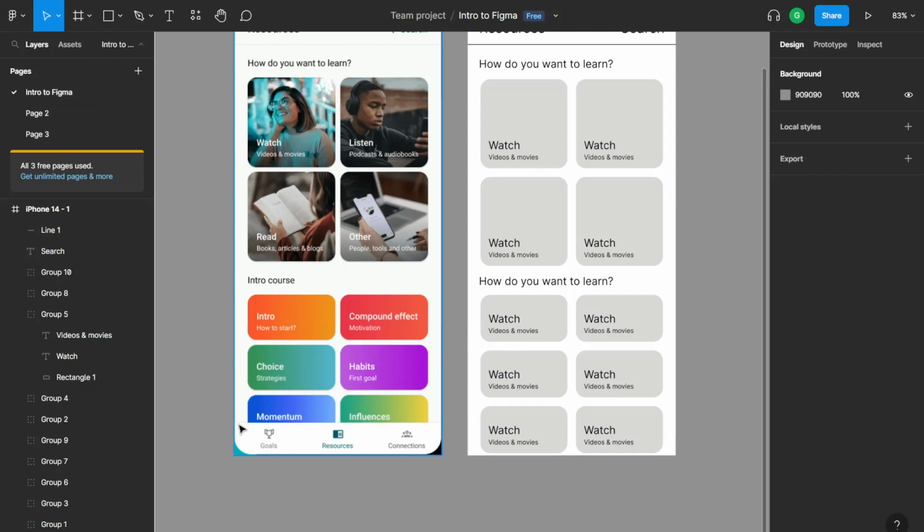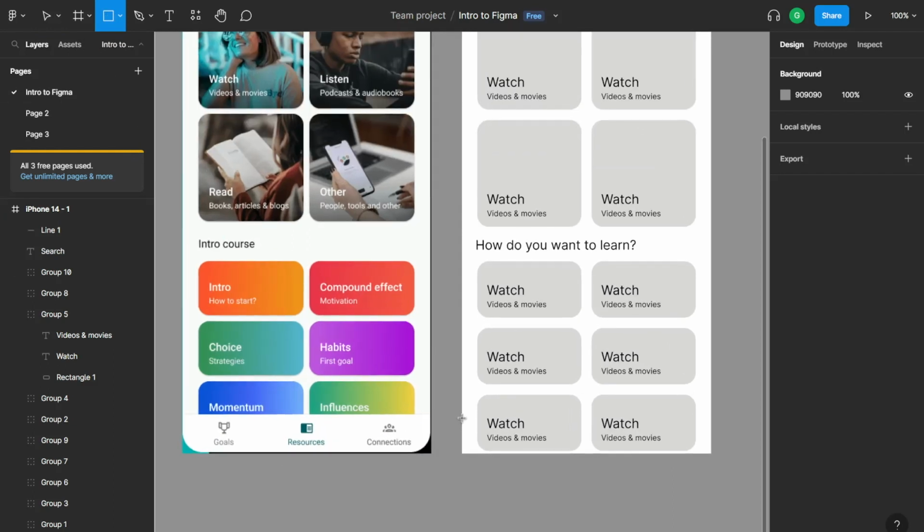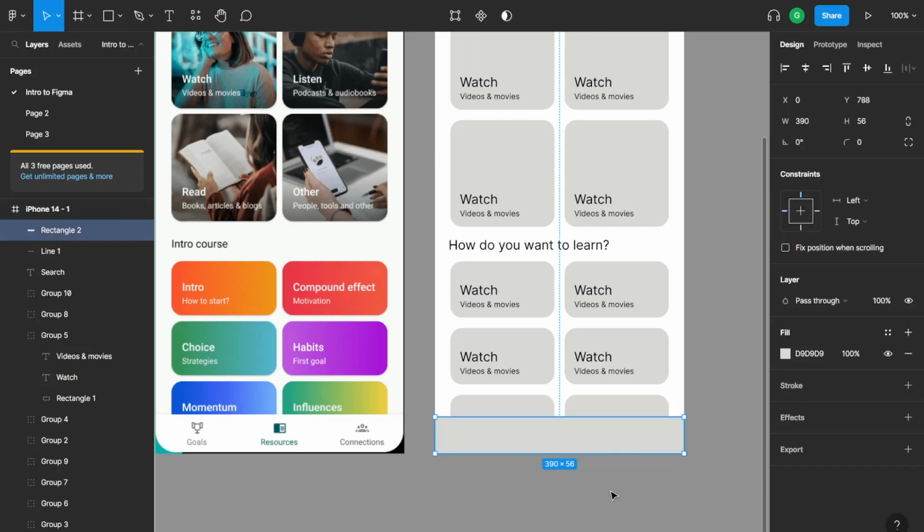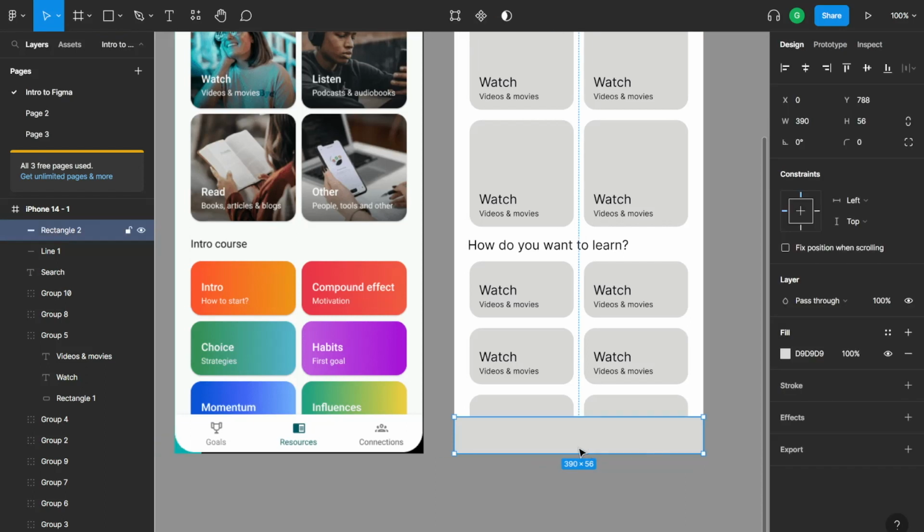And the last thing we're missing is this nav bar at the bottom. For that, I will select the rectangle tool, but in this case, it's not going to be an even rectangle. So I'm just going to eyeball it and drag it across the whole thing. And again, it snaps to the right and to the bottom. All right, let it go. And now I will probably want to change the color of it.